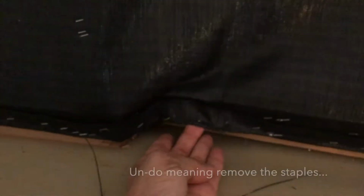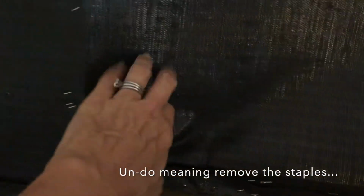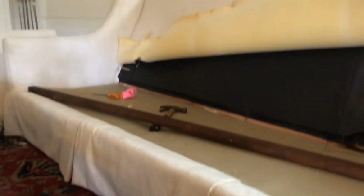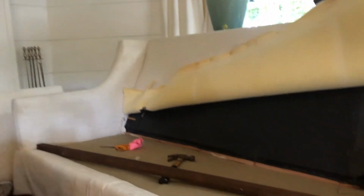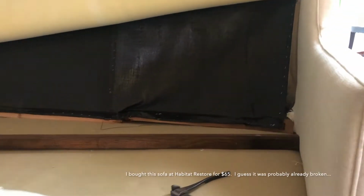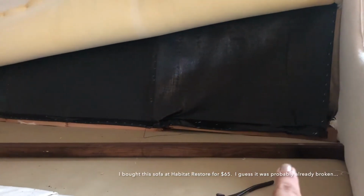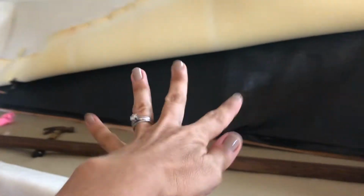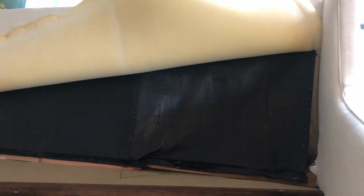So what I'm going to do is take this 2x2 and undo all this plasticky stuff, which takes the place of the jute webbing that's generally back there. This probably wasn't a very expensive sofa, but who knows. Anyway, I really like the shape of it still, so I'm going to use this piece of wood and undo all that black plastic stuff, because that's what holds the cushions from just sinking back in there. There's really nothing behind there, it's hollow.